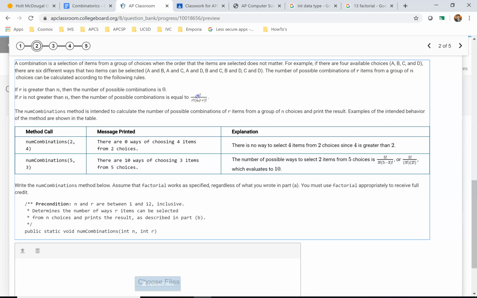What I think you should focus on is the fact that you see the n factorial, the exclamation mark again stands for factorial. N factorial, r factorial, I'm trying to highlight this right here, r factorial, and then n minus r factorial. So I would focus on that because you have a method that does this for you already. And so this is a very simple implementation. Let me show you.